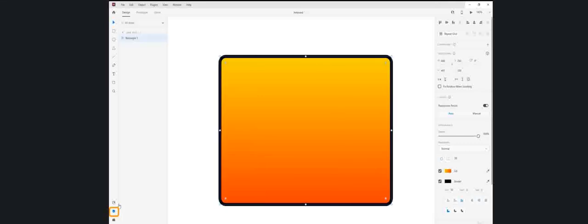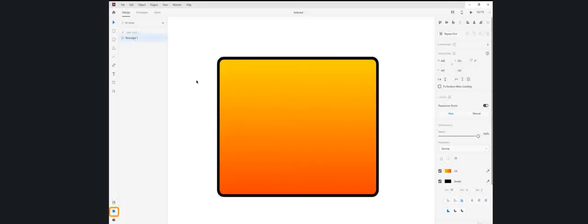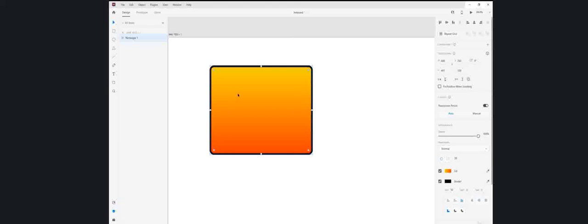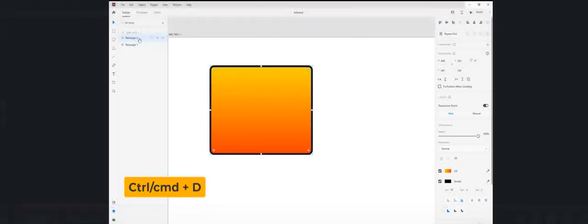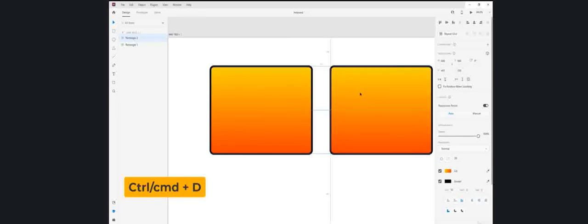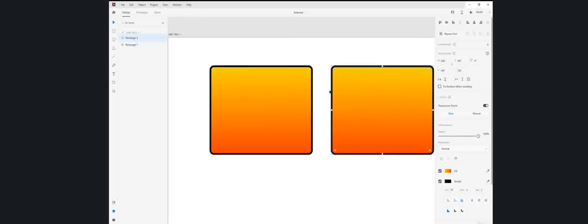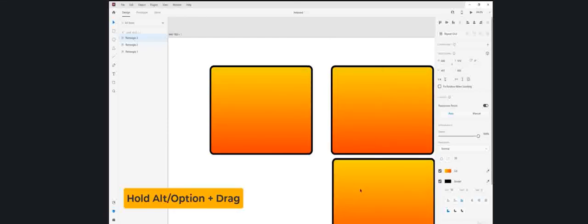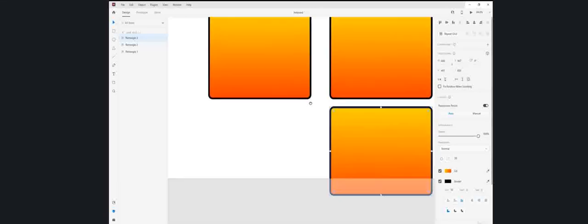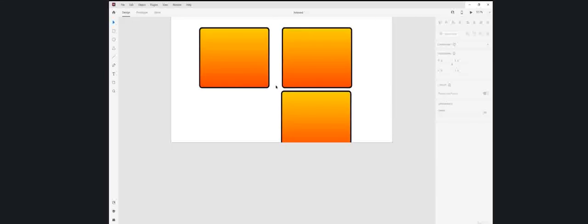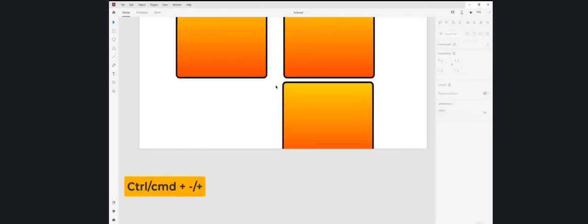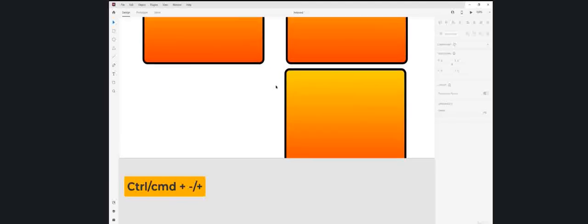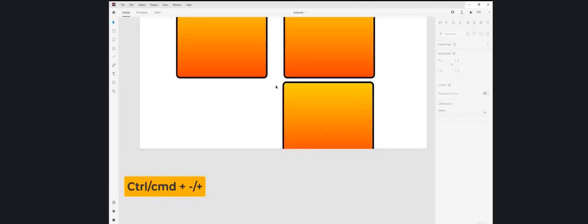What about here? We have the layers here. So anything you create, if I press Command or Control D to duplicate this one, you see a rectangle too, I can drag it and put it here. Or if you hold down Alt or Option and click and drag down, you're copying this too. So zoom back again with Command or Control minus or plus as well. You can zoom in and zoom out. So I'm holding down Command or Control and clicking on minus and plus.